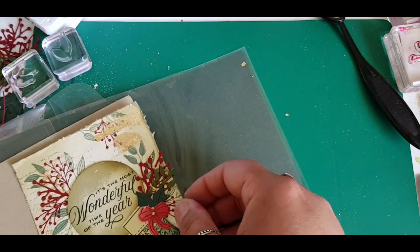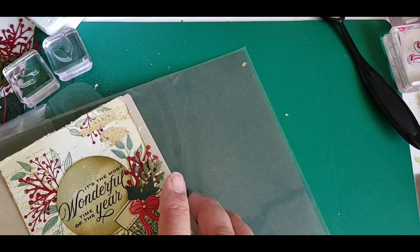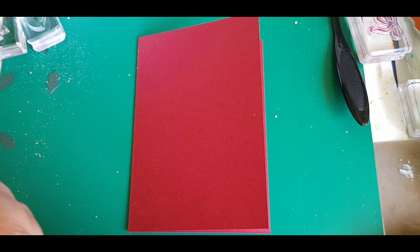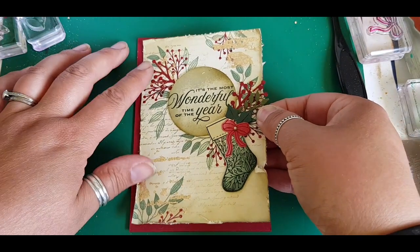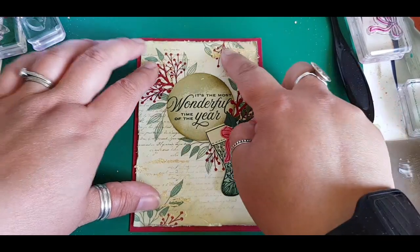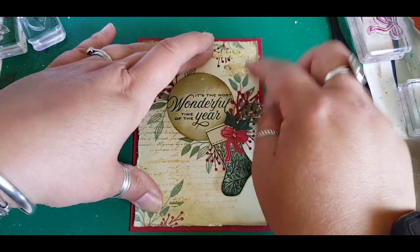Here I am auditioning different colours to see what works best, evergreen or crumb cake, and then in the end I decided to go for cherry cobbler. It just helped the red pieces on the card to pop, and it just made it feel really Christmassy.